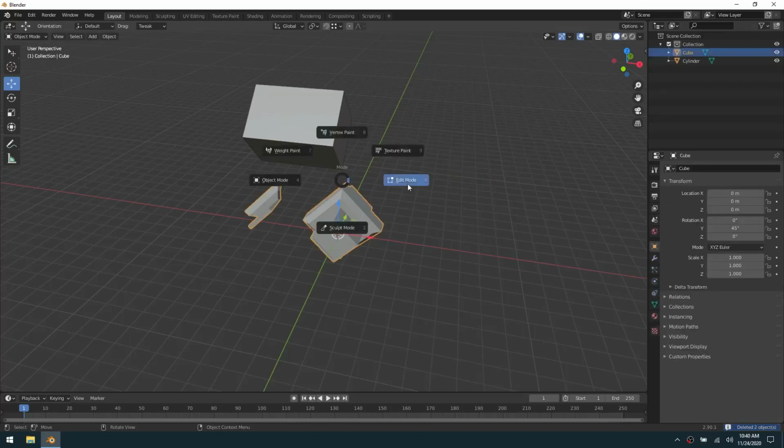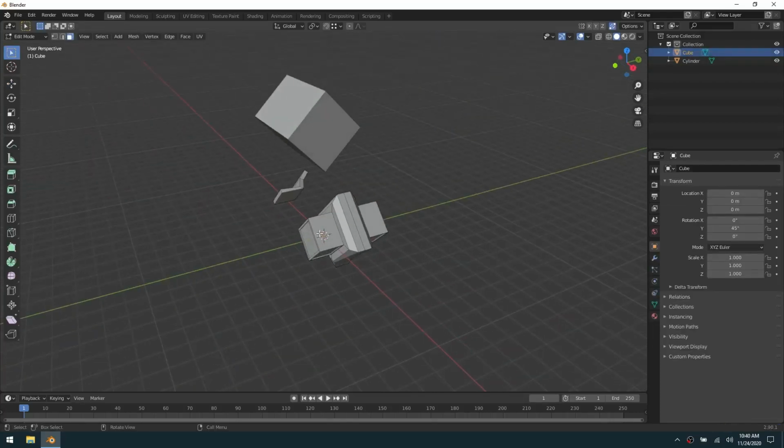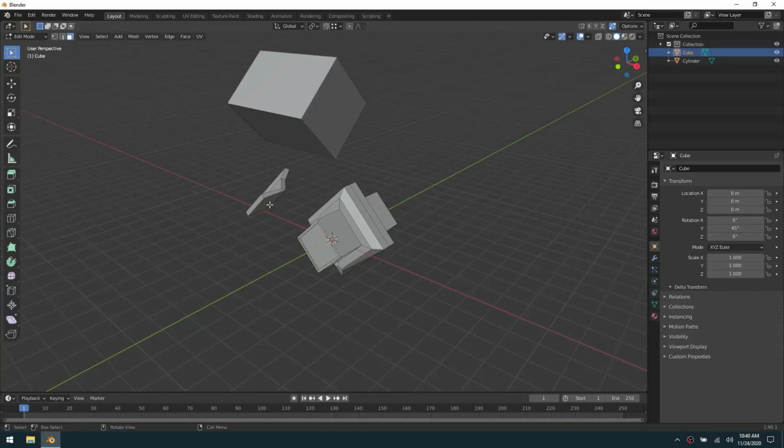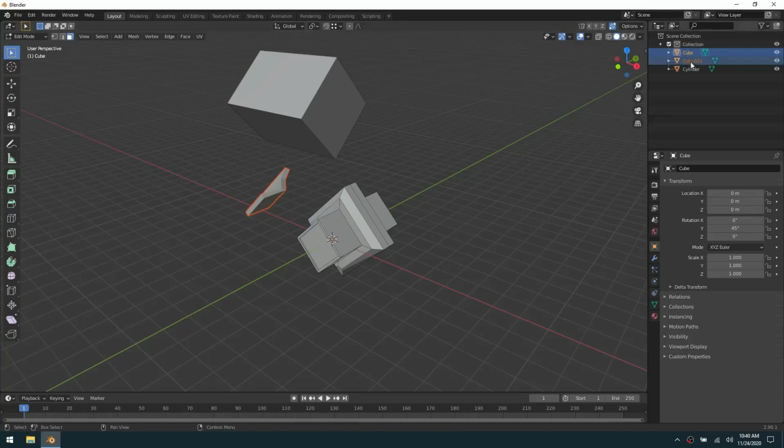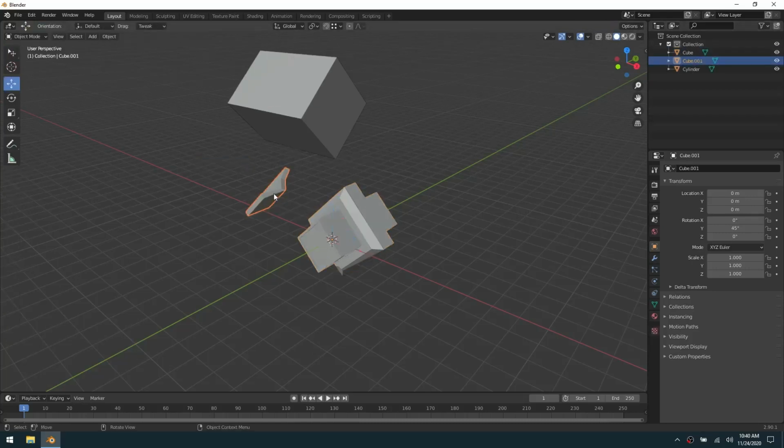Let's go into edit mode here. We do have two objects in edit mode, as part of one entity, so we're gonna press L on this one. Let's say we want to separate it out so it's a new object. I'm gonna press P and then separate the selection. Okay, I've separated the selection. It became a new object. So if I go back to object mode, we now have multiple objects.